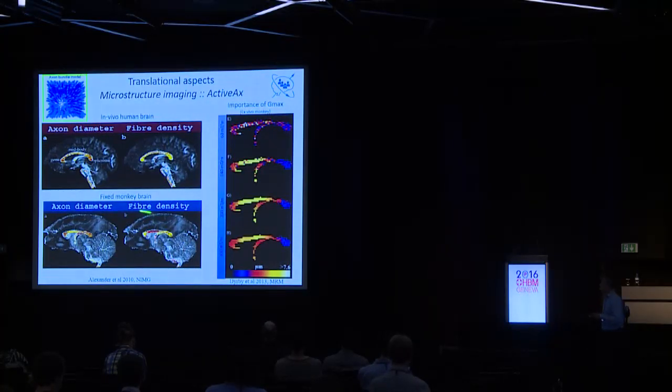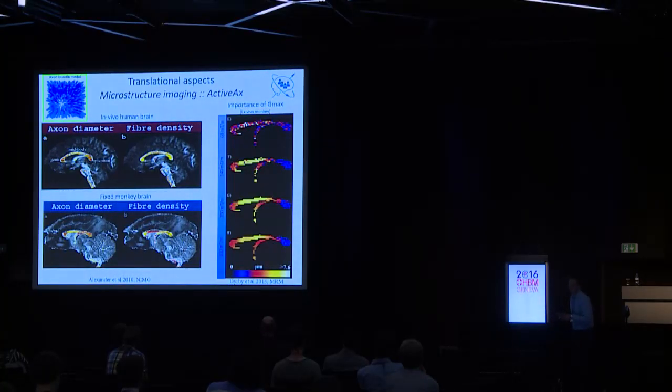First of all, when we design acquisitions for ex vivo, we have to adjust for the lower diffusivity that we observe in ex vivo compared to in vivo. Another thing is, when we investigated this, our original in vivo model did not really fit the signal profiles that we obtained ex vivo. It turned out that this could be explained by a small fraction of the water molecules that are trapped during diffusion times. That small compartment we do not see in vivo, so that is added to the ex vivo model. Where this small compartment comes from is not really known.